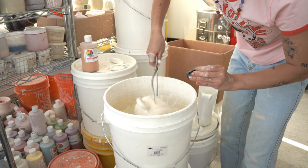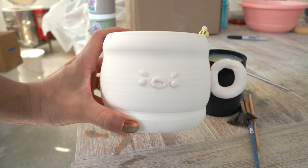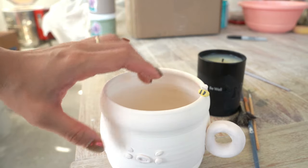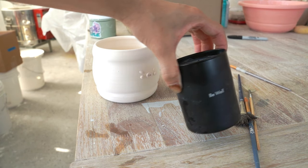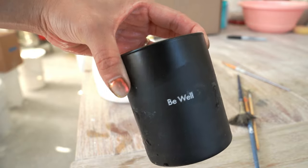So the second bee mug, we're actually going to glaze it in yellow. So we have to put wax resist over this little bee because we don't want the whole thing to be yellow, and then dipping it in yellow glaze. Thing is, we don't have wax resist in the studio, but we have candle wax. This one is gifted to us by Handsome. Thank you. It smells really good.